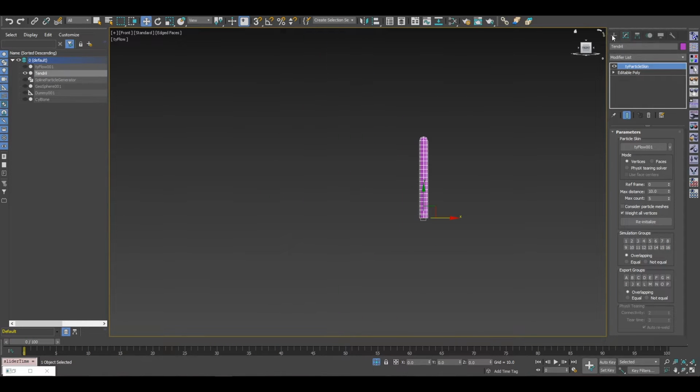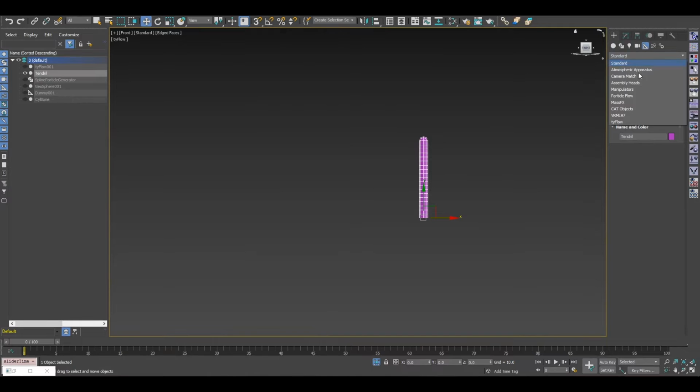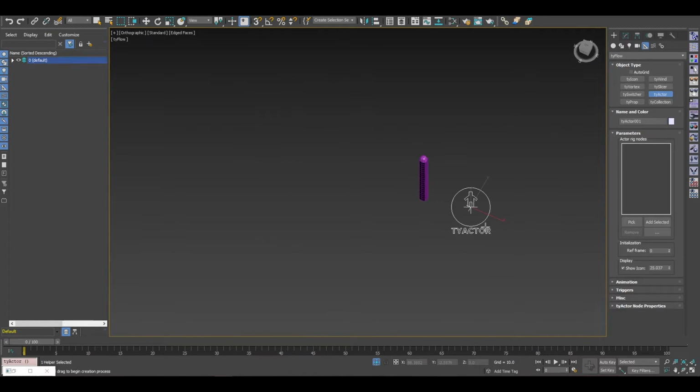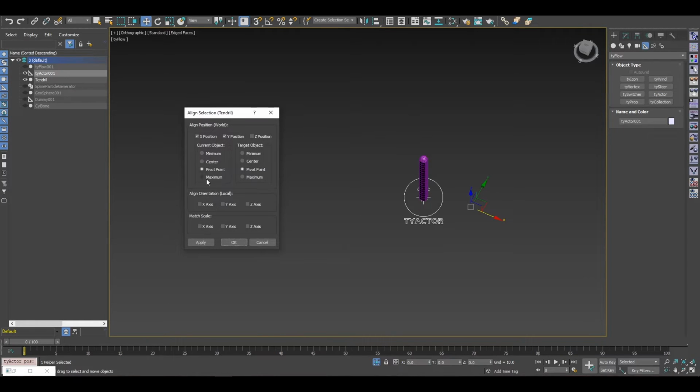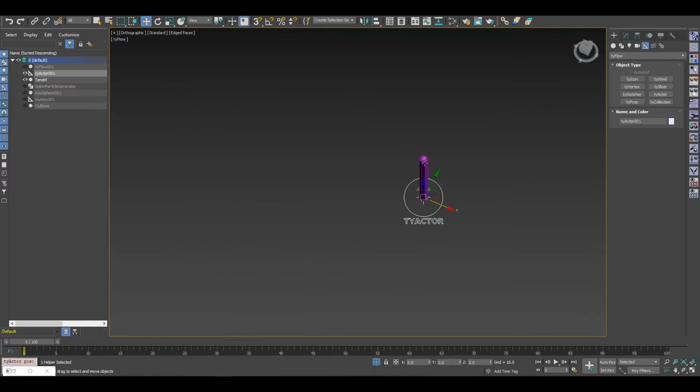So now we can create a tyActor, and align it to our tendril at the pivot. This is mandatory, or the tyActor will look offset from our object.